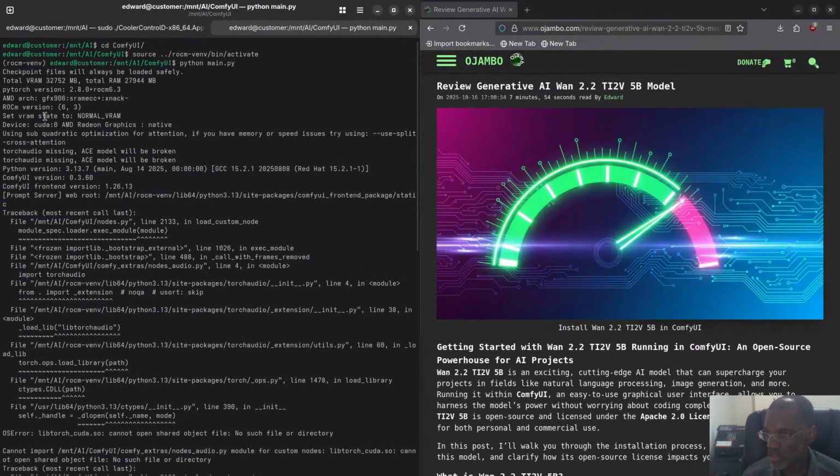Let's look at this. Oh yeah, see the VRAM, it says right here the total VRAM is obviously 32 gigs, and the total RAM is 27. I've explained this several times before. I have 32 gigs of RAM. I'm not talking about VRAM. VRAM is 32 from the dedicated graphics, the MI60. I have 32 gigs of RAM. However, I don't get the full 32 gigs of RAM.